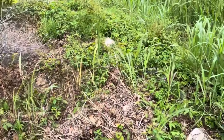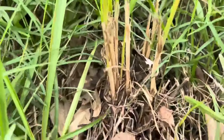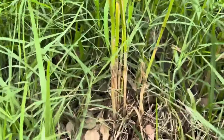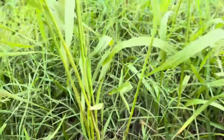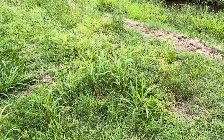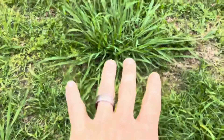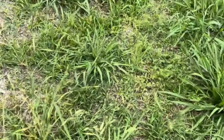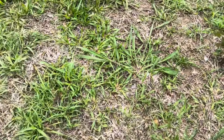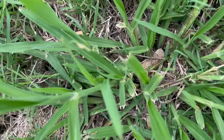Johnson grass, on the other hand, is three feet tall right now — up to my waist. When you look down toward the base, all it has is stem growing straight up. If you cut it regularly and there are no leaves down at the base for the plant to photosynthesize and make sugars to feed the roots, it's just like cutting a tree — cut it a time or two and it's gone. Dallas grass, however, grows in a clump down close to the ground. When you mow it, all it does is start growing more sideways, which is why it's able to survive in a home lawn.